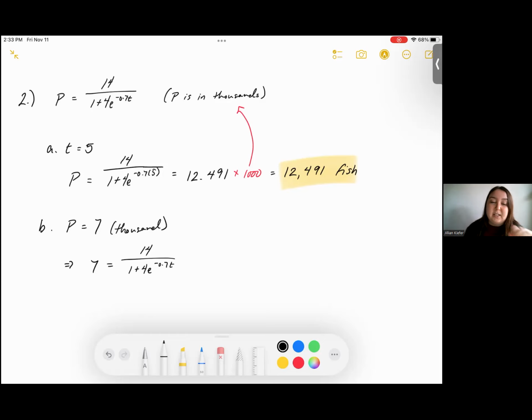So this is the value that we have right now. And so in this case, what we're looking at is that we want to solve for time. And time is an exponent on e in the denominator. So we want to rearrange this problem and manipulate it as much as possible so that we have e by itself with t in the exponent. Because once we have that, we can take a natural log of both sides and solve for t. But we want the exponential expression alone by itself on one side. So what we can do is multiply each side by the denominator. So multiply by 1 plus 4e to the power of negative 0.7t on both sides.